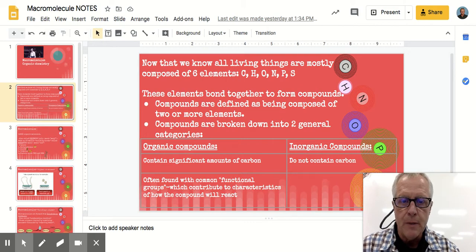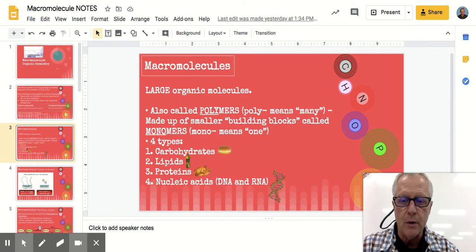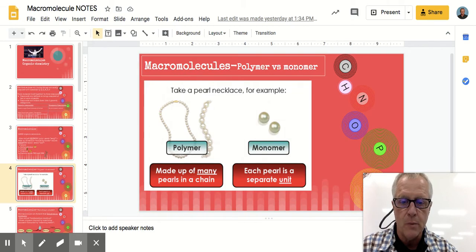As we peruse down through here, think of macromolecules as large molecules. Macro means large. Now there are four main types that we're going to ask you to try to gain a deep understanding of in biology. On this slide, those four are carbohydrates, lipids, proteins, and nucleic acids. Today, we're only concerning ourselves with one and two, the carbohydrates and the lipids. So let's move down through here.